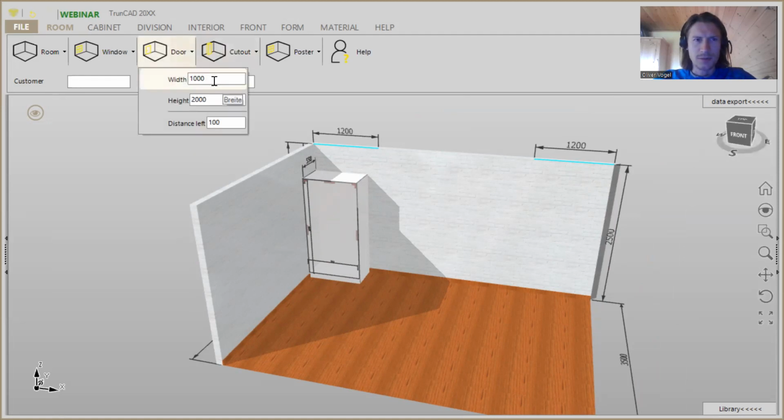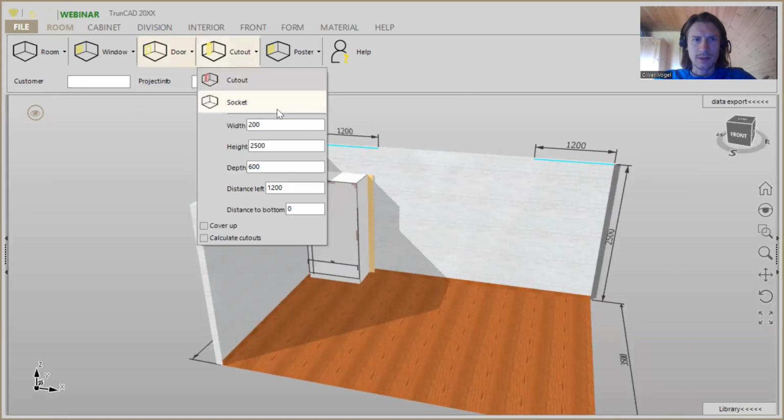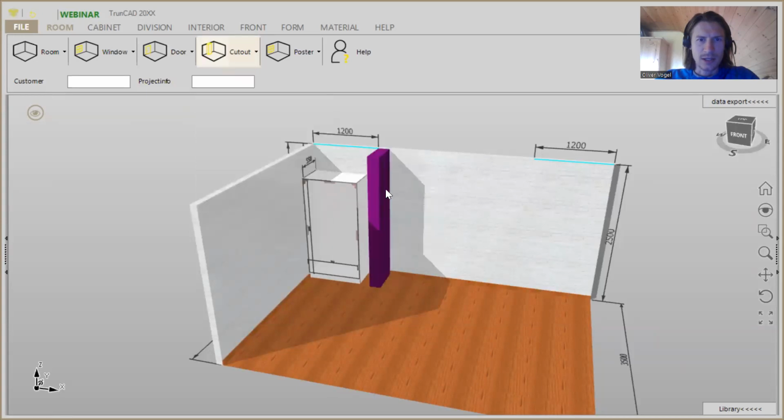It has a width of 1000, a height of 2000, and a distance of left 1000. We're just dragging and dropping it in here, and the cutout as well has a width of 200. Height is going up, and the depth is 600, and the distance to left is 1200, so that we have 100 distance on each side.